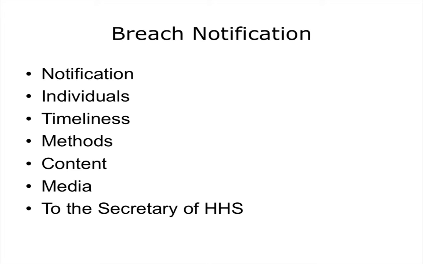And then you're going to document those attempts to notify them, and you're going to document when you can't reach them. What is going to be the content of that notification? Are you going to pay for risk mitigation for these individuals? So, a credit monitoring service or some other service that you're going to provide because the breach happened from your information. If the number of records that were determined to be breached total 500 or more, you must also notify the local media in your area.